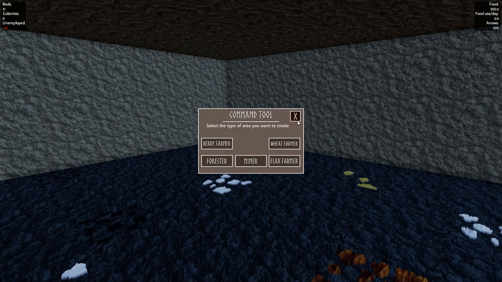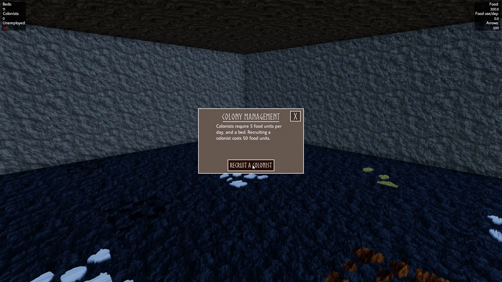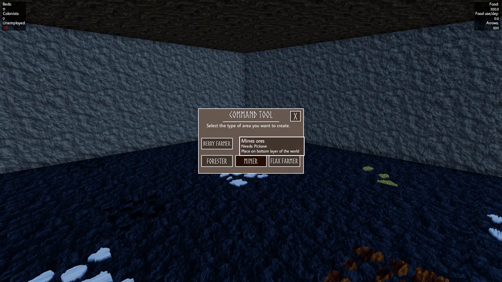Or no, we can't. We need a flax farm. What is this? Needs flax seeds. Forester? No. Recruit colonist. Recruit 5 colonists a day. Recruiting colonists costs 50 food units. Okay, so command tool.